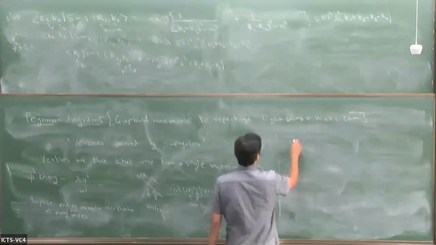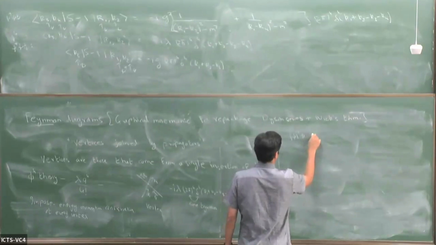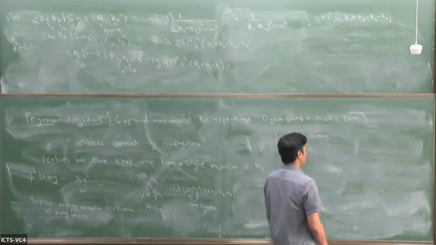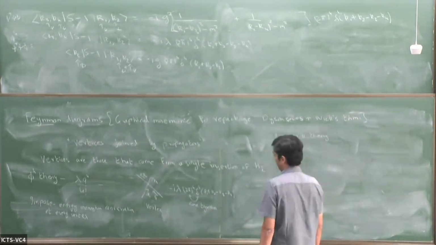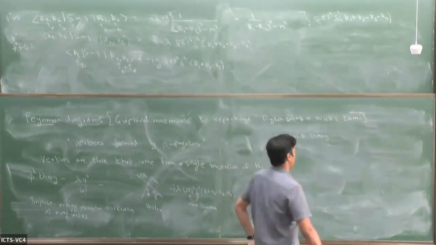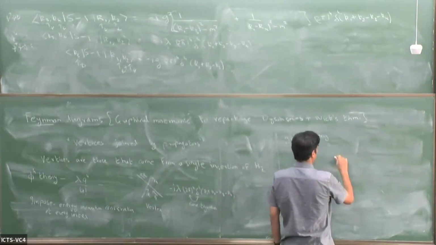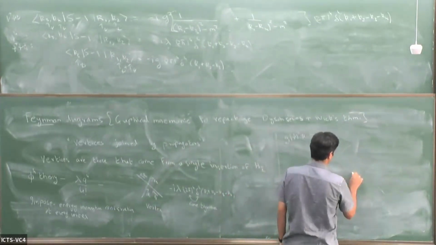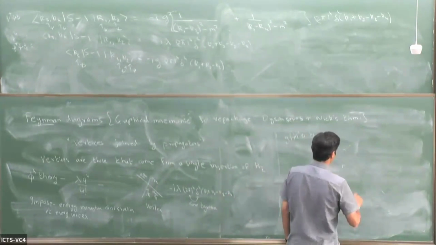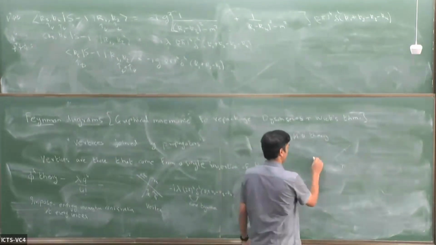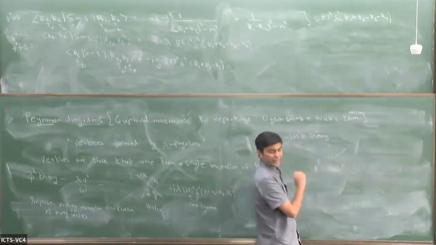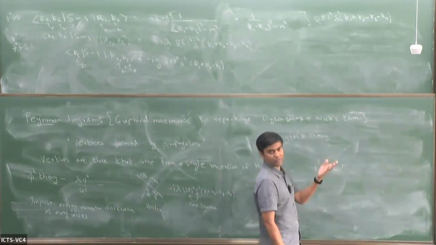What about the phi dagger phi? So now you can guess that there are first of all 2 kinds of particles. Here there's only 1 kind of particle. Now in this case there are 2 kinds of particles. So we have to make up some notation. Now, what kind of notation can we make up? You can guess that this is the phi particle. And then we have a psi and we have a psi dagger.